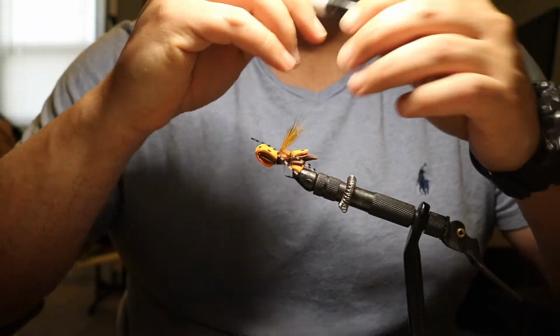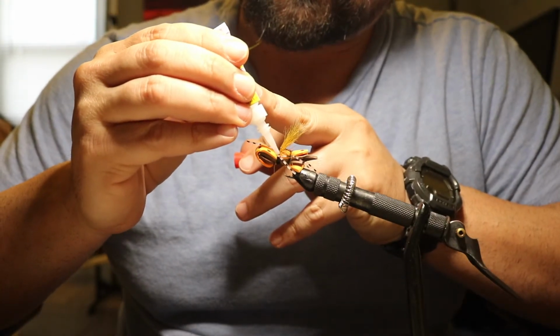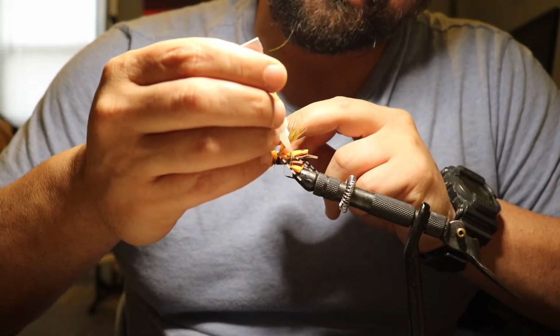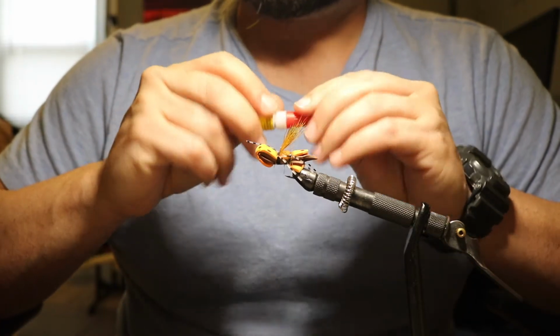And then last, secure your fly. Put some glue where you put the legs and the bucktail. So on the back. And you don't want to go too much on it. Just a little dab. There you go.